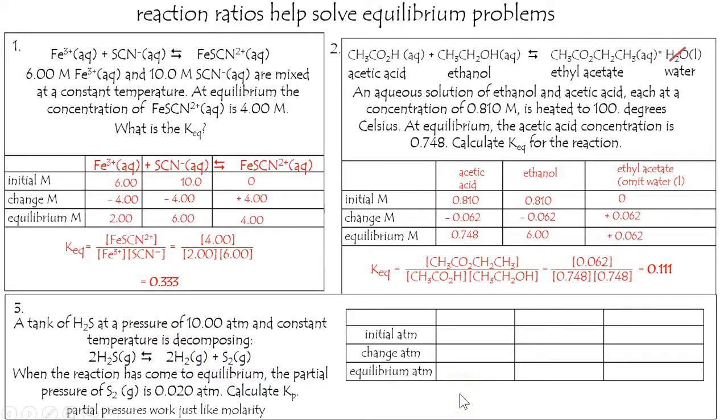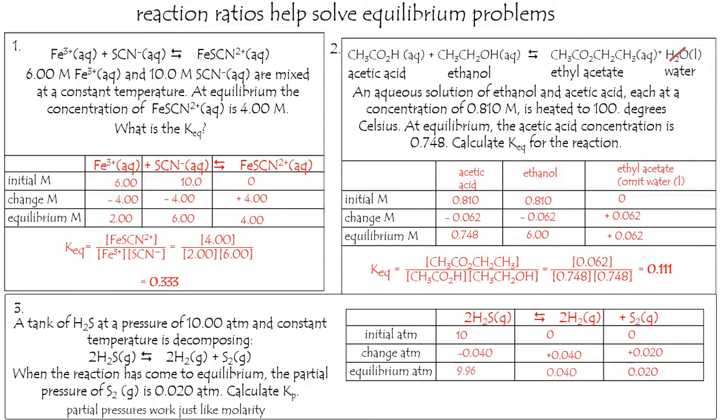Most students like ICE tables. Almost all teachers insist on ICE tables. I don't think you need to really, but write your balanced chemical equation. Write down those initial conditions that they gave you. That's it, H2S. Nothing's happened yet when it's initial, but the change, well, they don't give you that either, but one of the products goes up to 0.02, so the change is clearly plus 0.02. This has to be plus 0.04. That must be minus 0.04.